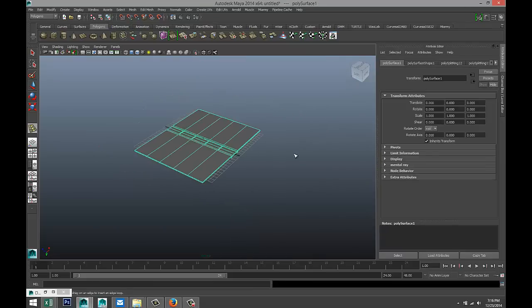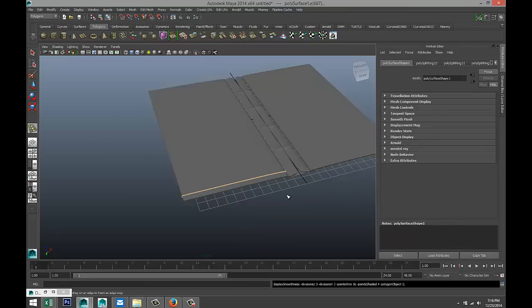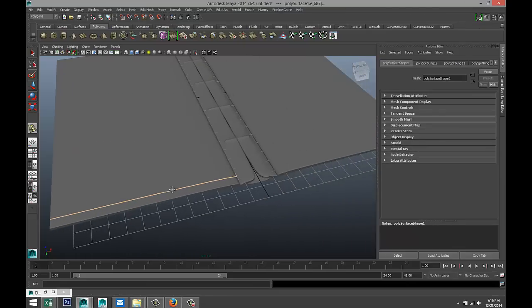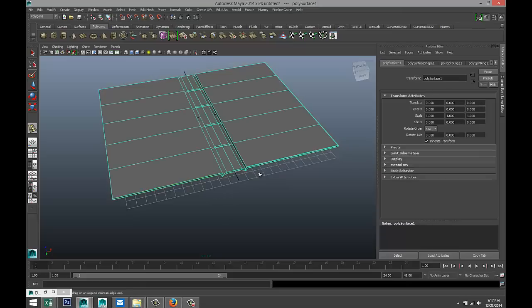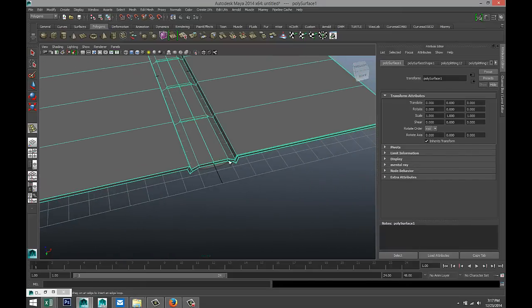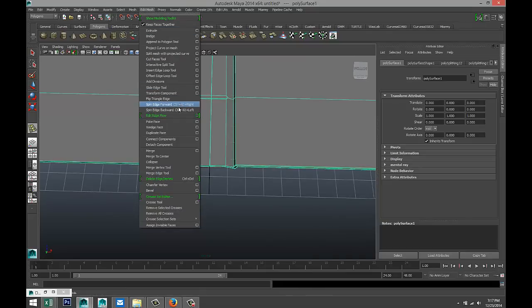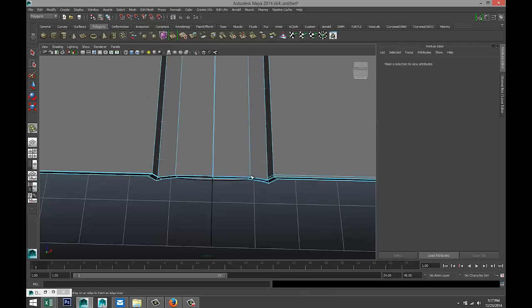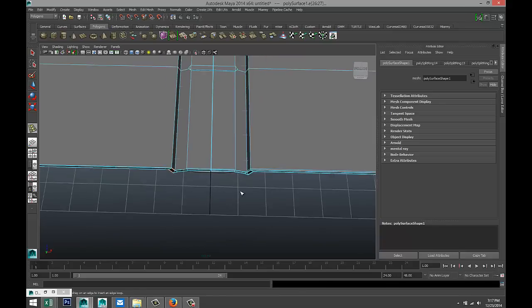Right-click Object Mode, and let's hit 3 on our keyboard. Now, as you can see, we still got some tweaking to do. So I'm gonna go back to 1, and we're gonna go to Edit Mesh, Insert Edge Loop tool, right there. No, we don't need that one.